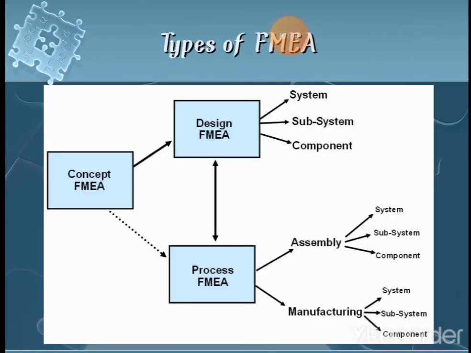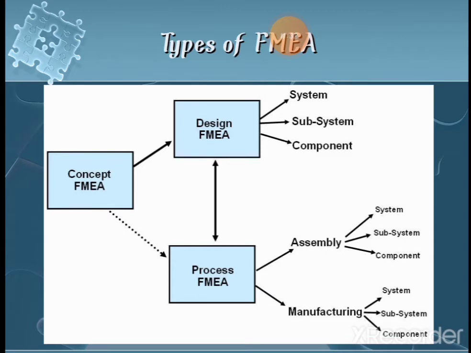Okay, next we will see different types of FMEA. It is divided into design FMEA and process FMEA. This design FMEA is carried out to eliminate failures during equipment design, while designing takes place, taking into account all types of failure during the whole life of an equipment. While designing any equipment, design FMEA is taken into consideration so that we know what failure can occur during the entire lifespan of that equipment.